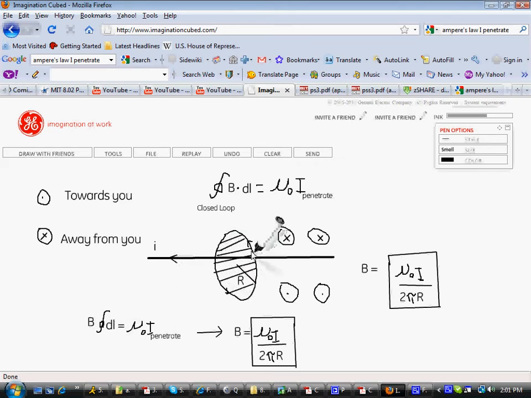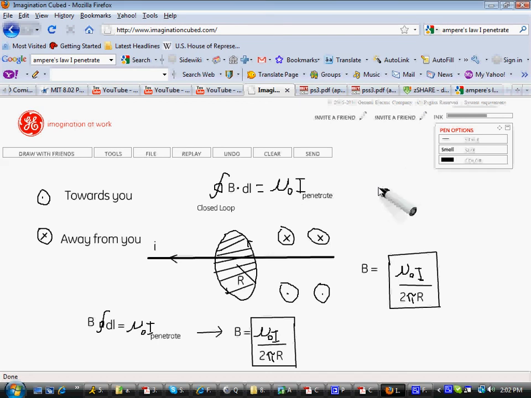And basically all that means is we find the circumference of our Amperean loop, which is obviously 2 pi times big R. And so this leads us to the magnetic field being mu 0 times I penetrate divided by 2 pi R, where 2 pi R comes from integrating dl over our Amperean loop.